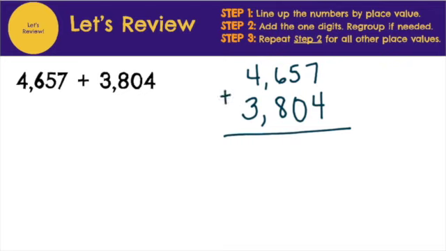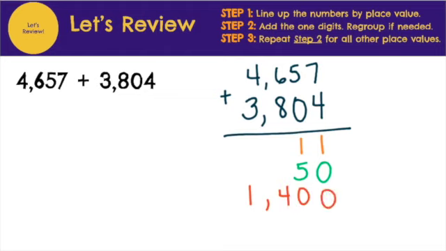Now, when we add, we always start from the ones place. So let's go ahead and add 7 plus 4. Well, if we think about 7 plus 4, we know that is 11. So I'm going to write an 11 down here. Well, when we add 5 and 0, we really know that this 5 stands for 50, and this 0 is, well, 0. So I'm going to go ahead and write 50 beneath that. Next, when I add 6 plus 8, I know that I'm really adding 600 and 800 together. When I think about 600 and 800, I know that together, that makes 1,400. So I'm going to write 1,400.